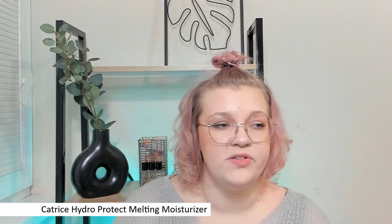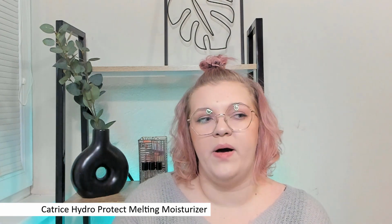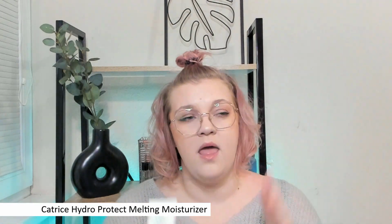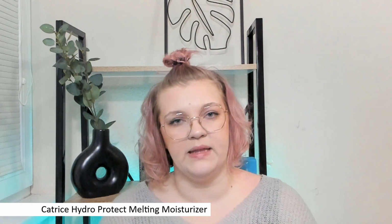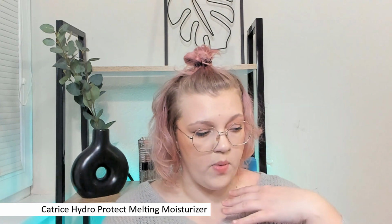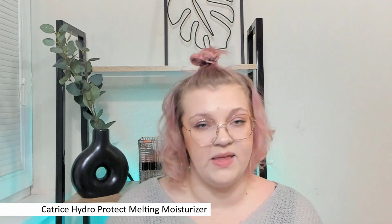But other than that, I think this is a very good moisturizer and my skin really likes it. I wouldn't use it through the day because it's too heavy for that, but I've been really enjoying using it through the night and also carrying it with me because of the packaging. So this is a super affordable, for me super effective moisturizer if you want something very emollient and you don't really care about all the other things I just said. And it's also one of the textures that has ceramides in it and doesn't feel like it has ceramides in it. So it's definitely a lot more lightweight than you would expect from a cream with ceramides, which is actually great. And I know the texture descriptions are a little off, but it's just so hard to describe how something feels. Hopefully you're gonna see it yourself in the clips.